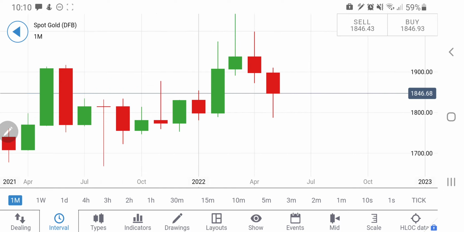Till the time it trades below 1940, see the candle size here. The previous candle has a larger upper shadow and a smaller body. Here you can see it tried to form the reverse of it, a larger lower shadow and a smaller body here. So yes, it can try to go back till towards 1880, 1870 and try to trade in this zone, and then probably next month I'll be watchful of how it behaves.